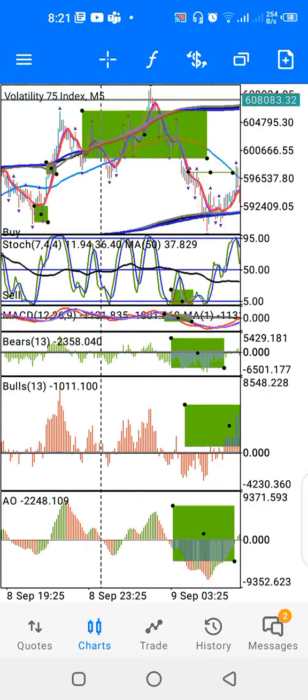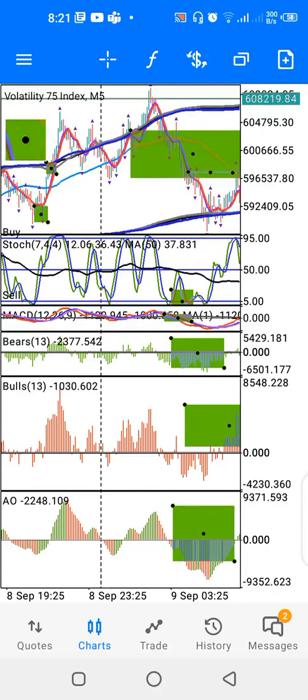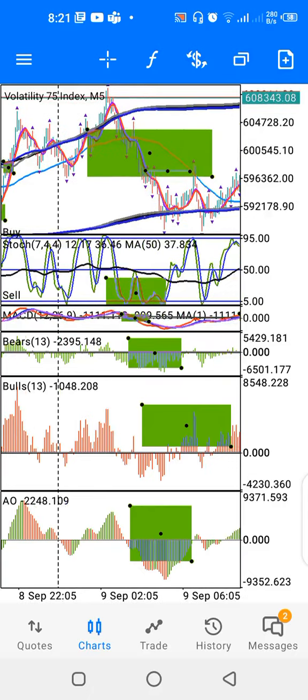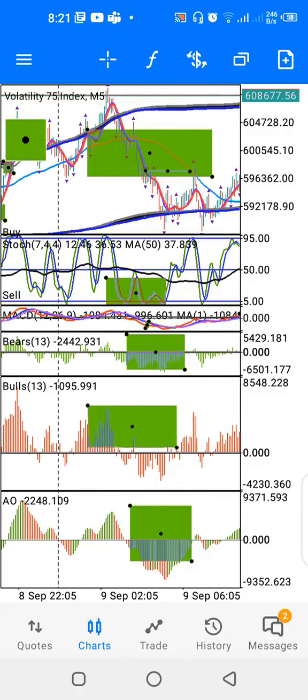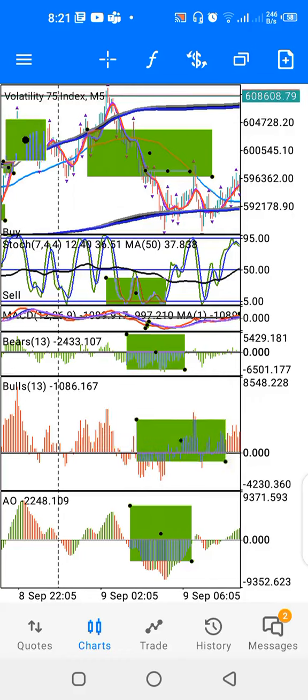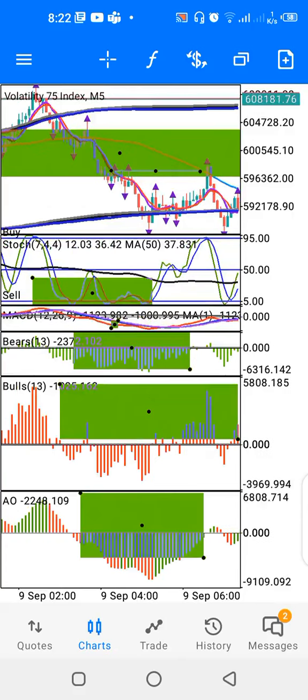Like you have your swing, this is your swing high. Confirmation to start to sell is around here. Of course, when it starts to touch the 5 level, you look for how to sell. When it crosses down on the black level, you look for where to sell. Of course, the BS power indicator window is only for when you look for where to buy. But we are looking for where to sell, so that's when the bulls power indicator window is relevant. So what you do is zooming out.